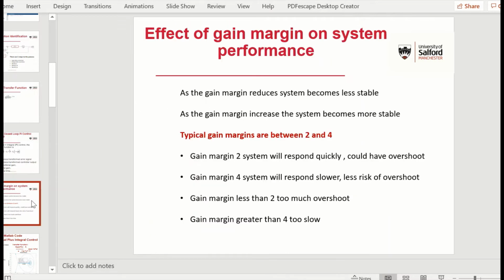So we're now going to look at designing the control system using Nyquist plots, and we're going to go for gain margins between 2 and 4. 2 tends to give you quite a fast response, and 4 quite a sluggish response. So most control systems are designed for gain margins between 2 and 4. We're going to look at the effects of gain margins at 2, 3 and 4. If you go less than 2, you get too much overshoot and it's too bouncy. Bigger than 4, it's going to be too slow.